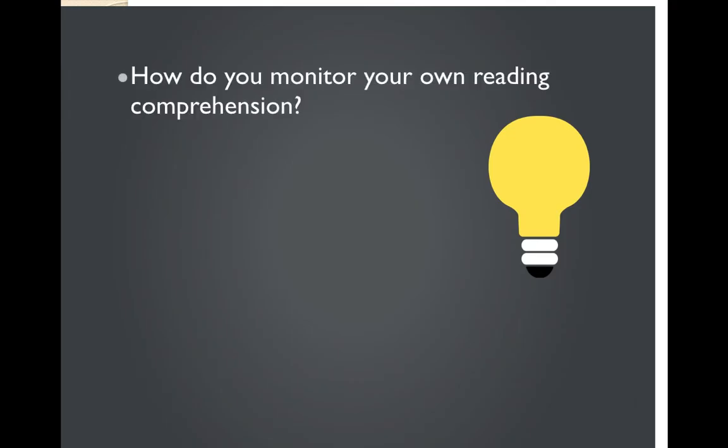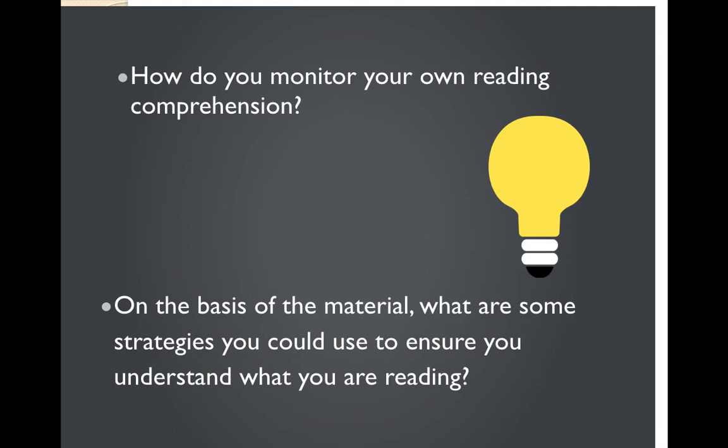So here's another little different kind of discussion. How do you monitor your own reading comprehension? On the basis of the material that we've covered, what are some strategies you could use to ensure you understand what you're reading? When you look at this material we covered from the videos, what strategies might you adopt to change the way that you are dealing with your reading comprehension?